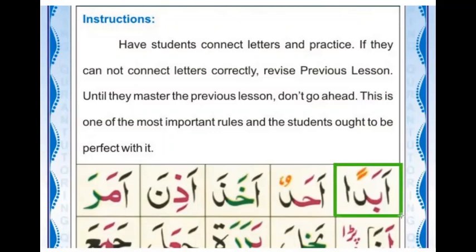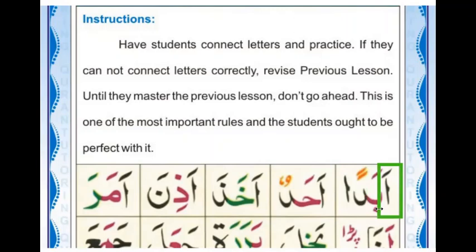There are some letters in the joint form, and we will read all the letters as well as the sign of movement here. The first letter is alif, and it has fatha. So alif fatha or hamza fatha, as we read it, gives us the sound of a. Next letter is ba, and ba has fatha too. So its pronunciation is ba fatha ba. Now we'll join the first two and then move to the next one. That will be the easy method to read the maximum letters easily in a word.